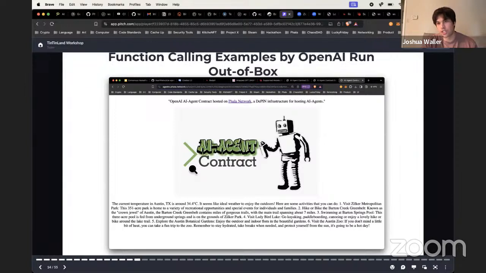This is the function calling example as well. This one, it'll allow you to go and get the longitude and latitude of where the TE node is, and then also query about the weather in that area, and then you ask it for any kind of activities you want to do. So in this case, I specifically said what are some activities to do in Austin, and then it gives me the weather from the weather API, and then the AI will generate some tasks that I could do during that day.